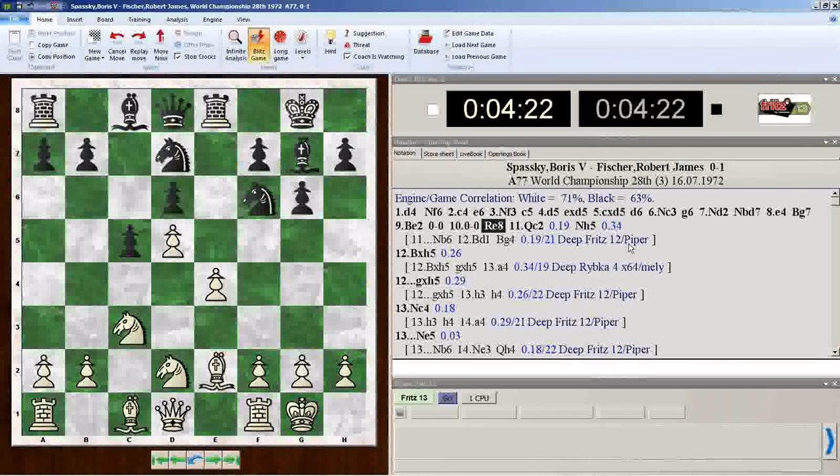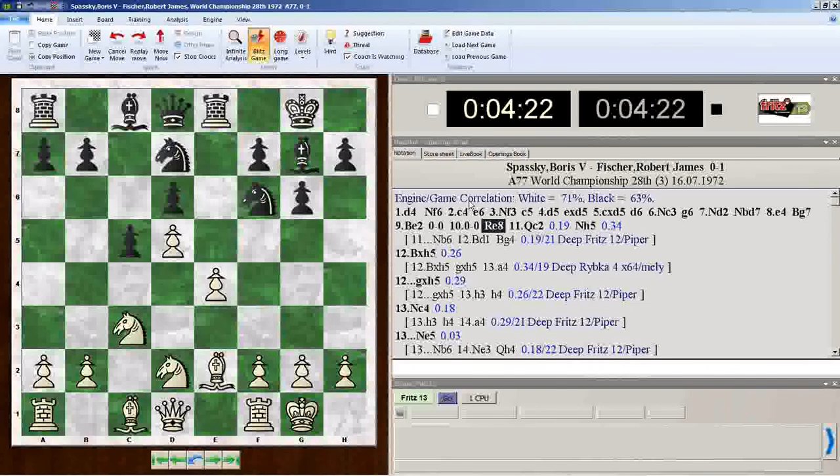What I find endlessly fascinating for each of these games that we analyze this way is we get an engine-game correlation: how often the engine agrees with what a player actually played. In this case, the engines agree with white 71% of the time, with black 63% of the time. Also interesting because black won this game. So apparently most of the agreement occurs early in the game with white.